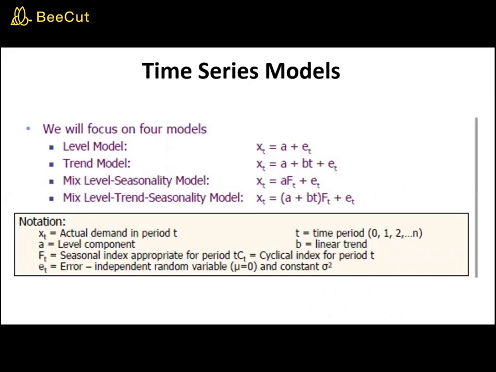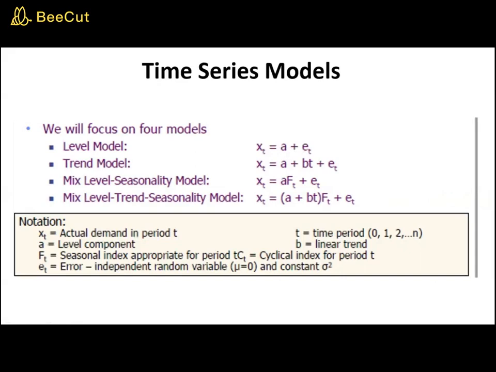But before I do that, I want to talk to you about something that is important. In time series models, a level model basically means that the demand stays constant. So in mathematical terms, your demand is just a constant, which is A in this particular equation, plus some little error, some small variation, and that is the error term. But for a level model, the formula is pretty much just static, or A.